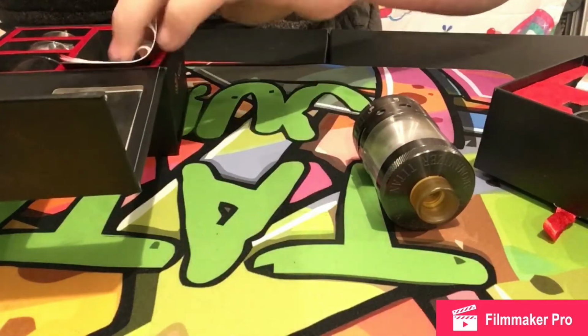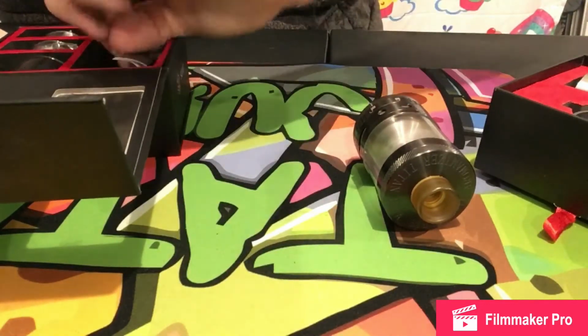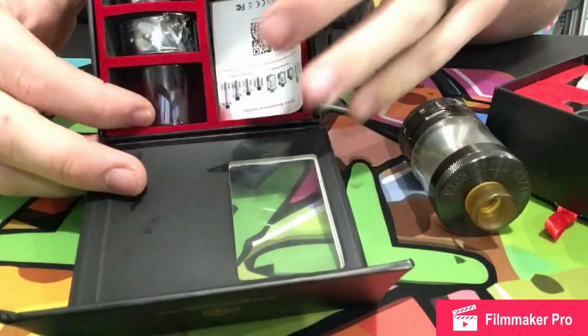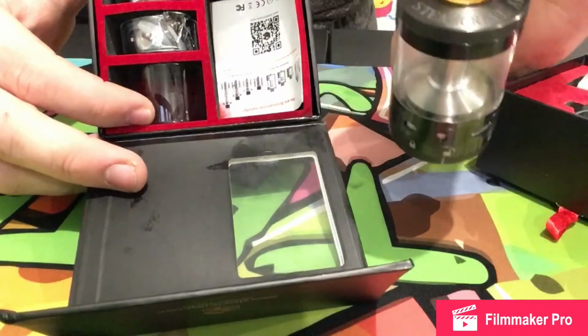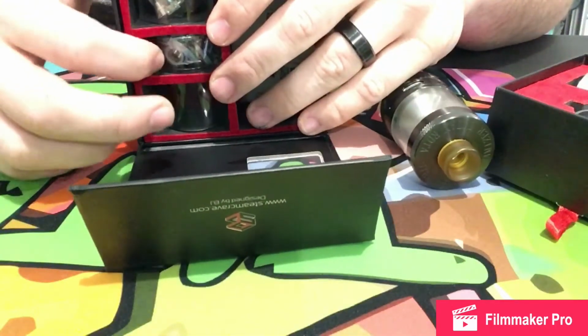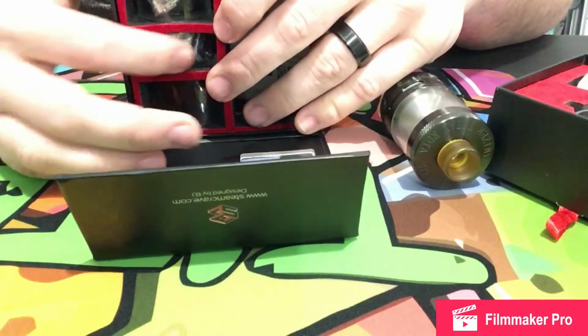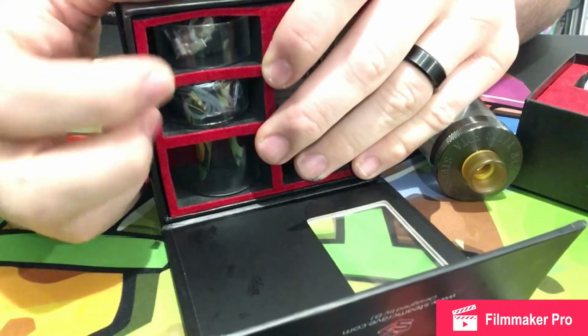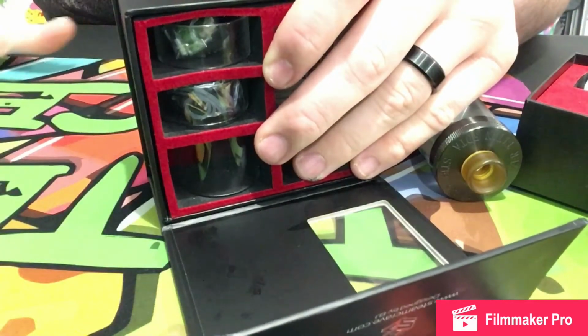The manual has a warning on it, I'm pretty sure, yeah. And then you will get the normal glass tube, and then a ton of stuff. You can make it a velocity style deck. Right now it's a flat top deck.